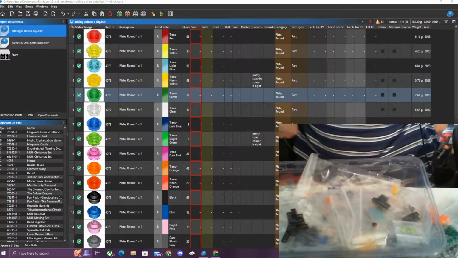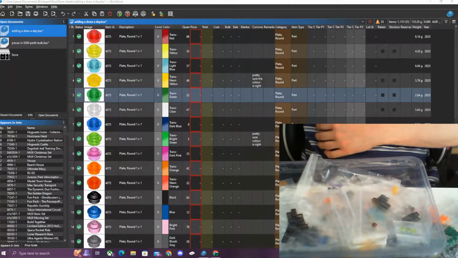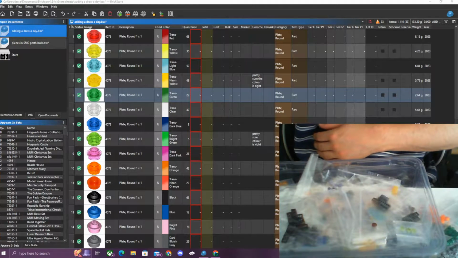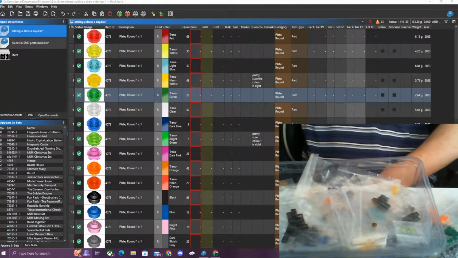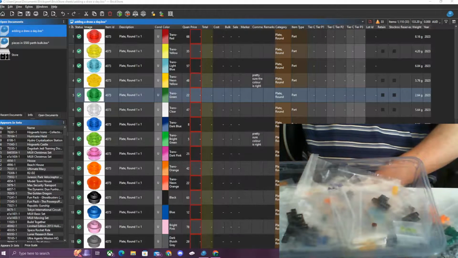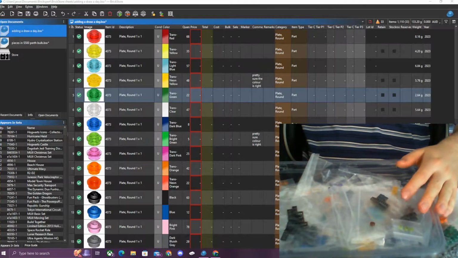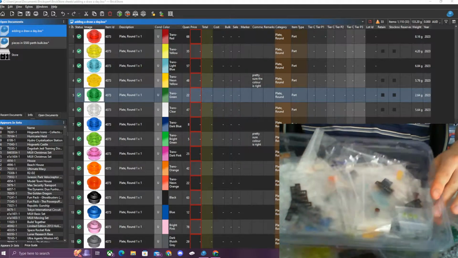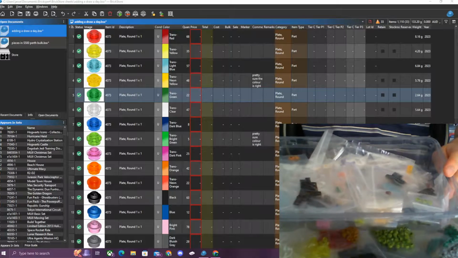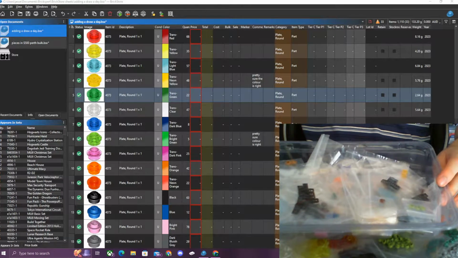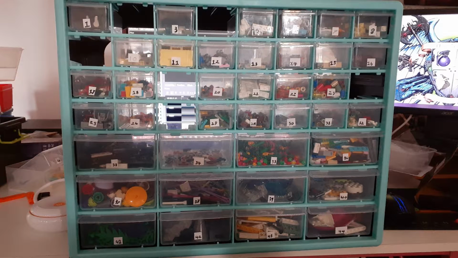So this is going to be a little bit of a tutorial and a bit of an insight into what I'm doing at the moment. I had a bulk lot, I sorted out a heap of small pieces, got this tray full of Ziploc bags, so I sorted it into one of those Akro-Mils drawers.